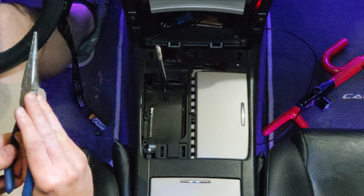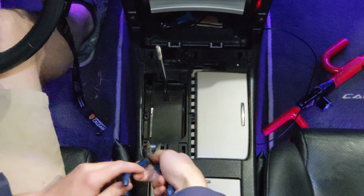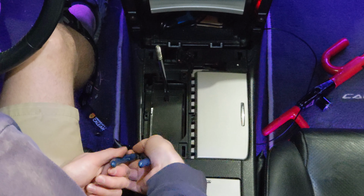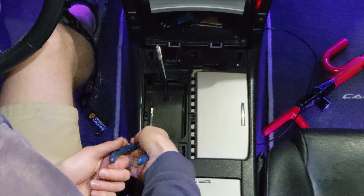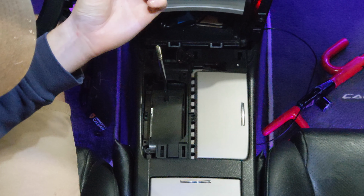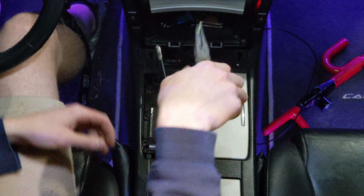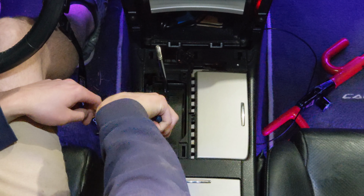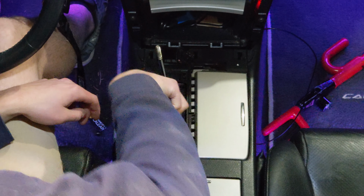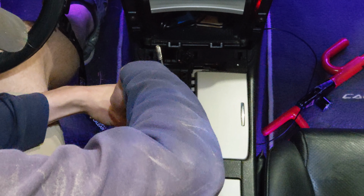And you're gonna take some tweezers. I have needle-nose pliers. They're just a little grippier, more durable. And you're just gonna grab the sides and wiggle it out while pushing out. And there's your old bulb right there. Now, this bulb is still fine. I'm actually gonna use it again. I'm gonna put it back in the tweezers. And right where you pulled out, put your new bulb in. Make sure you find the hole. And just like that, it's in.